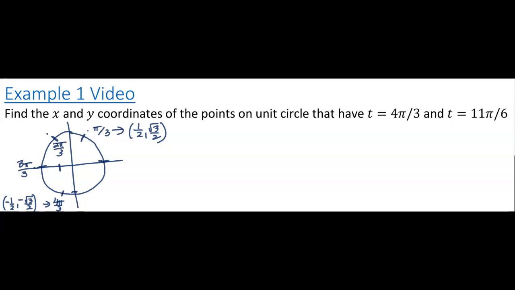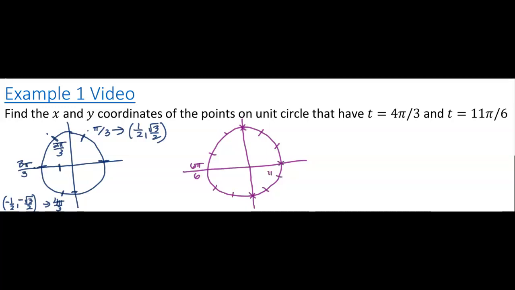Okay, let's do 11 pi over 6. So I'm going to draw a new circle. And I know for sure I talked about this one a little, but again, just to show you the thinking, 11 pi over 6. Okay, so this would be 6 pi over 6's, a pi. So we're thinking about dividing that into 6. So we need 1, 2, 3, 4, 5, 6. And then we need to go further than that. So it would be 7, 8, 9, 10, 11, 12.